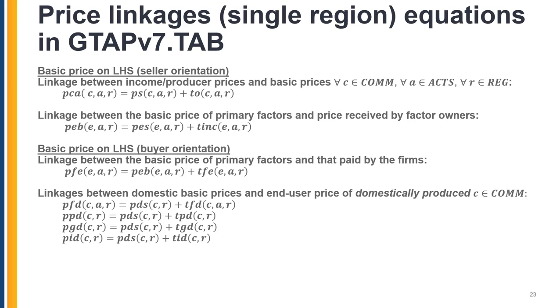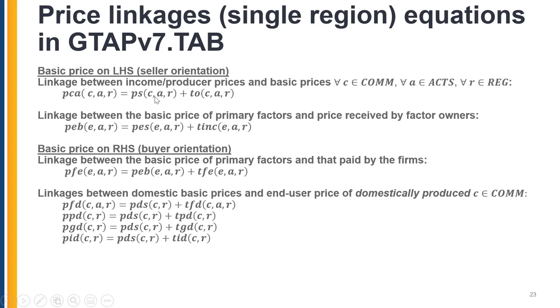Okay, and as a final piece here, if you wanted to log or flag one sheet to give you a rundown on price linkages in the model, in the GTAP version 7 tab file, this should work nicely for you as a memory aid. We have first the two versions where they're seller oriented, where the basic price is on the left hand side.